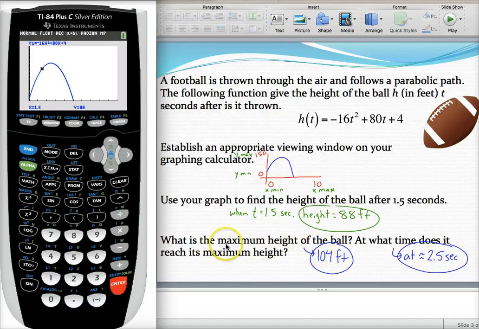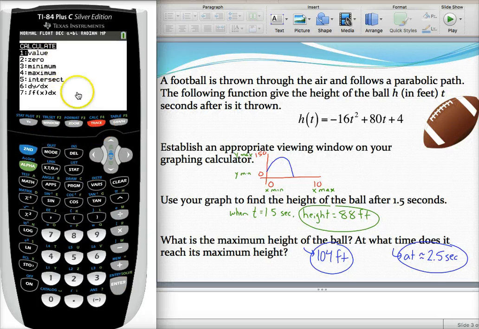Next up, they ask about the maximum. That's typically what we'd be talking about currently in class. To find the max or min of a parabola, we can again do that using our graphing calculator. That's under the calculate menu. So hit second and trace, and you'll see max and min. This time we want to find a maximum. Sometimes you'll be finding a minimum if your parabola is opening upwards.